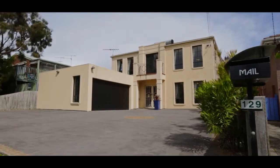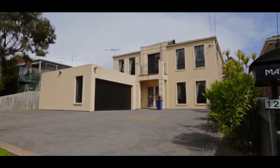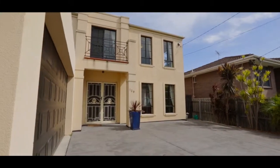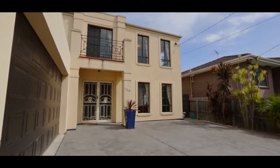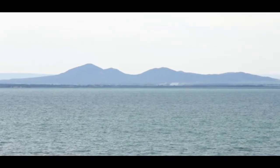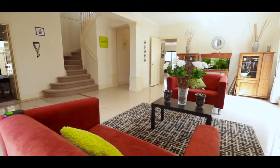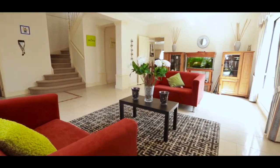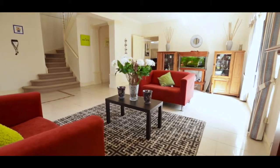This luxurious home presents an affluent Tuscan villa feel with provincial ambience indoors. Situated on Clifton Springs Central Promenade, the home boasts extensive views of Corio Bay and the Yu Yangs. The grand double entry doors complement the elegant foyer, graced with gleaming floor tiles that draw the eye in.